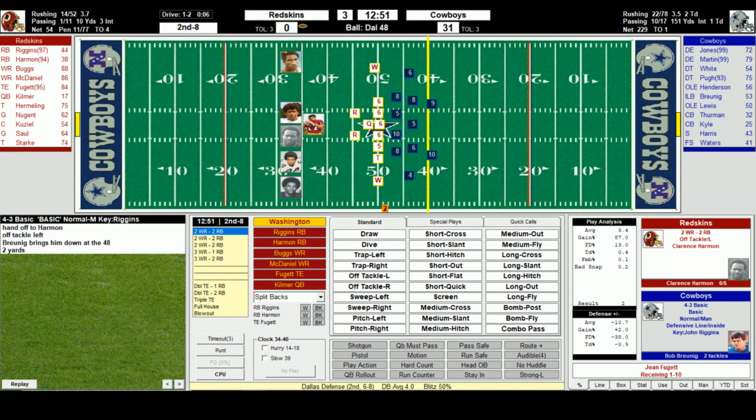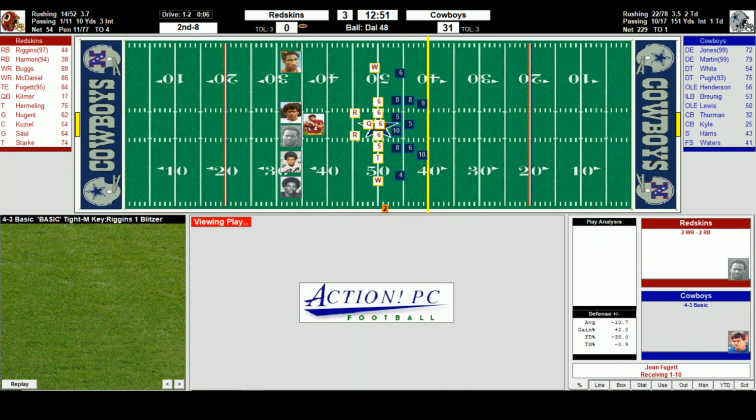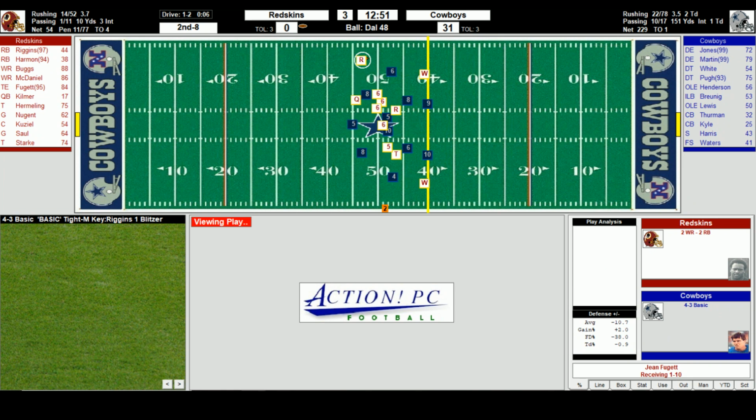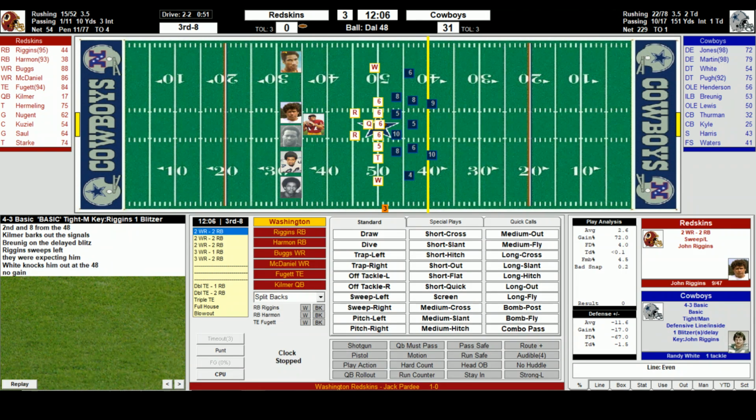After having those wild card games, the first 2 divisional games being hard stoppers, now you're getting some. Man, what a job by Dallas. 2nd down and 8. Riggins, sweep left. That was not what I wanted to hit from the 48 of Dallas. And Riggins gets to the 47, and Randy White with the 48. Dallas read it correctly, and Randy White makes the tackle. So 3rd and 8.